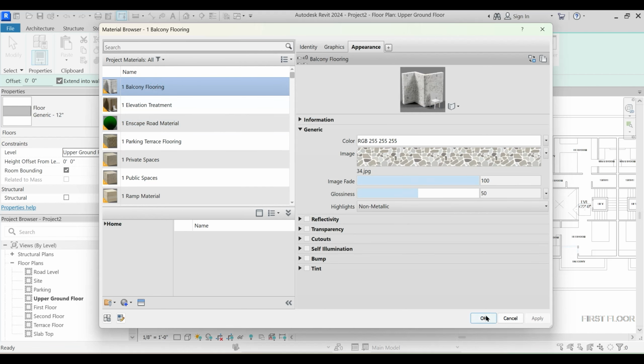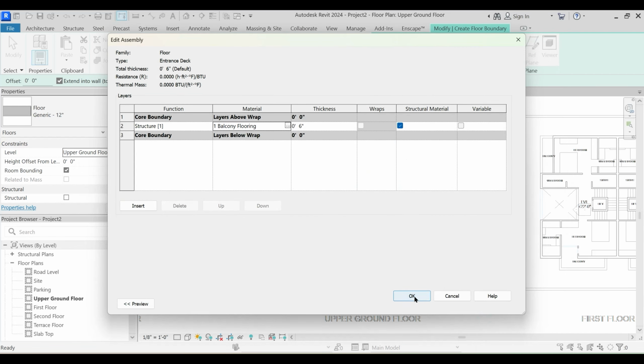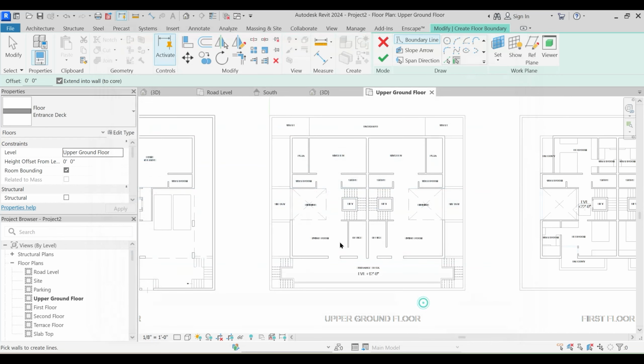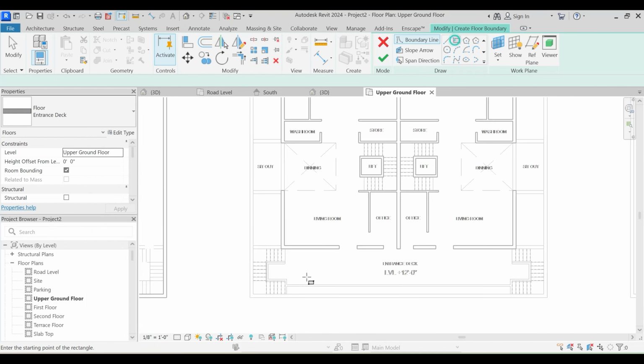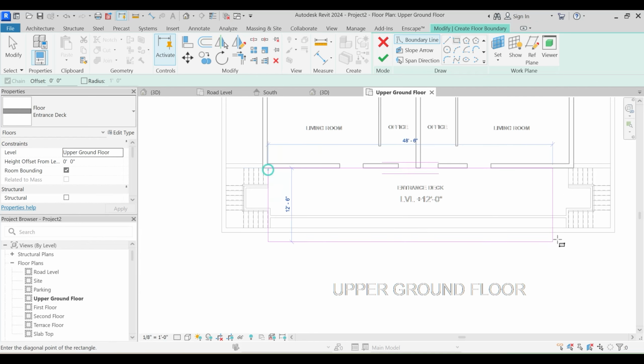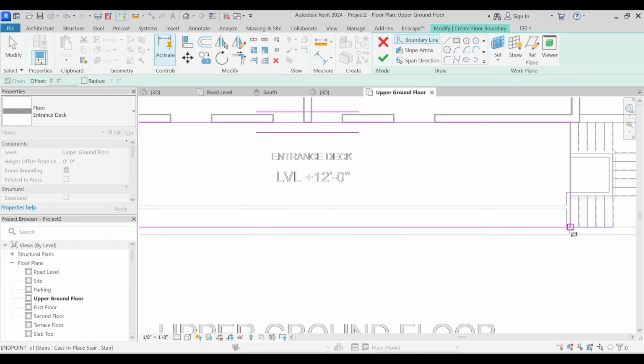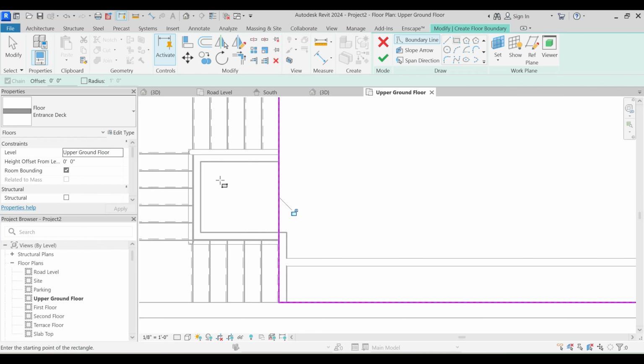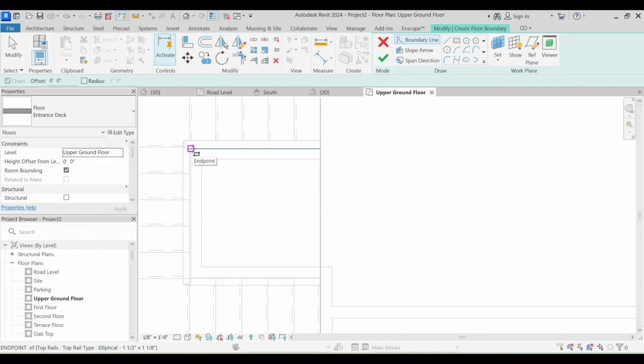Balcony flooring, okay, apply and okay, and just select this rectangle, snap it, one more rectangle over here. Let me just turn on the thin lines so I can properly visualize.